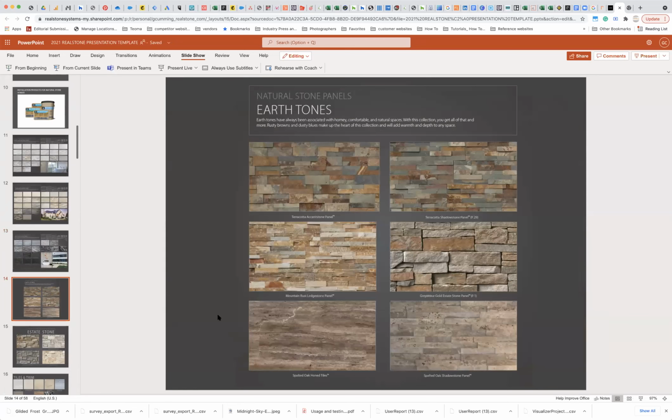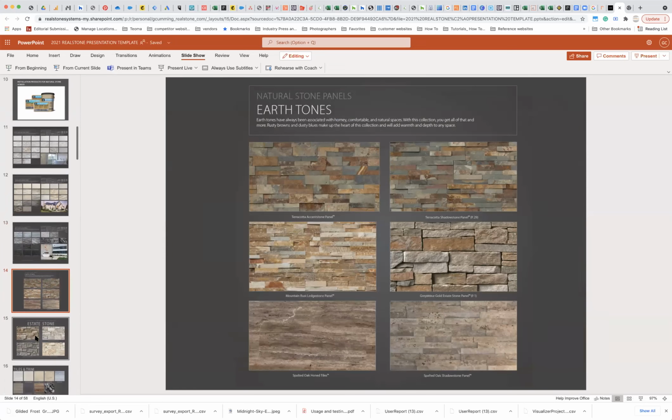And we have a small collection of earth tone products as well. All of these products can be installed with the Emphys system, which is available through Realstone Systems. We are a stocking distributor of those products.